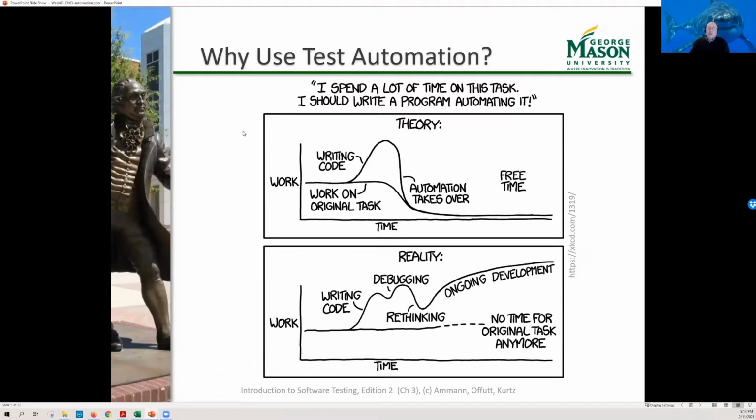let me know. All right, so the upper graph here, the idea here is it's taking me a certain amount of time to work on the additional task, and hey, I'm going to automate it. So I'm going to spend a little more time to automate it, and then it's going to take way less time. And then the joke here is that, well, really what happens is that the effort of automating takes over, and I'm spending so much time on the automation that I don't have any time for the original task anymore. That's not entirely false. So that's something you need to manage, right?